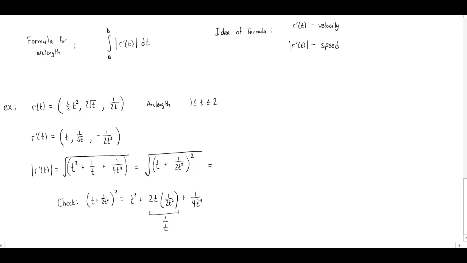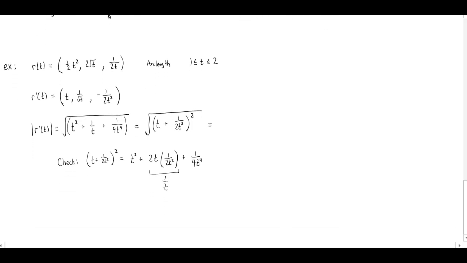If you remember how a perfect square works, a plus b squared is a squared plus 2ab plus b squared. So if you're trying to determine what a and b are, what I usually do is look at what's on the inside and look for 2 terms that happen to be perfect squares. In this case, this one and this one. So this is my a squared and this is my b squared. Therefore my a should be t, and my b should be this. That's kind of the idea. Okay, good. So in this case, you can simplify that by canceling the square root with the square.